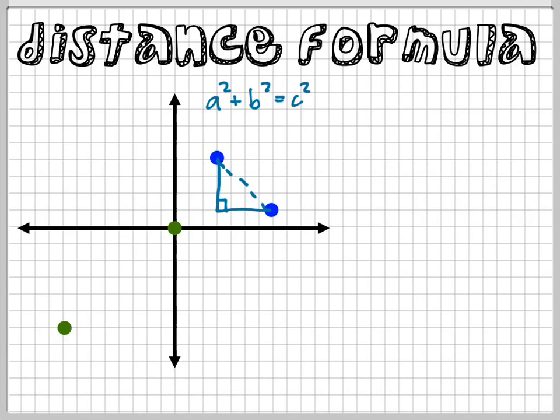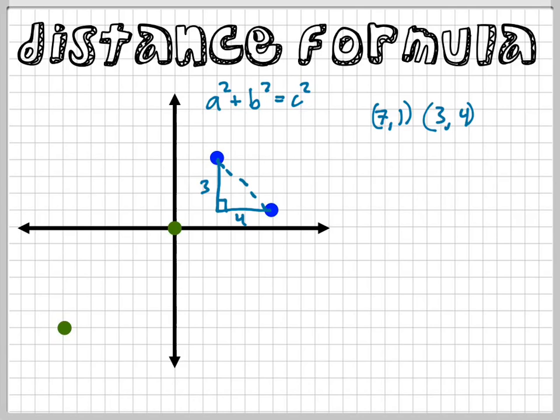Now the bottom is 4 and the side is 3. But what if we didn't know? What if we didn't know or have a picture right in front of us? What if the only thing we had was 7, 1 and 3, 4? What if we only had these two coordinates? Those two coordinates stand for this point, that's 7, 1, and this point, which is 3, 4. How would we find this number right here? How would we find 4 if we just had these two coordinates?